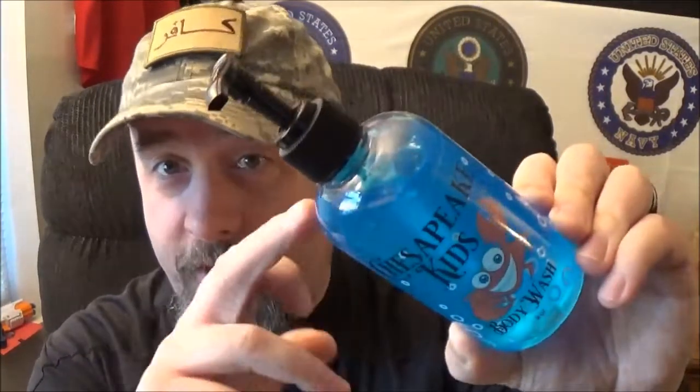You got a severe behind-the-scenes look at what went in the bottle. Not to mention when he packaged the first one — it's a clear bottle and yes, the wash is blue. He's looking at it and he's like, it just looks like it's under the ocean. But let's get to the important stuff like we usually do here on the channel. If you're unfamiliar with Chesapeake Beardco, I'm going to give you a little bit of background info as quick as possible, because I think it's kind of important — that way you get a good feel for the company.